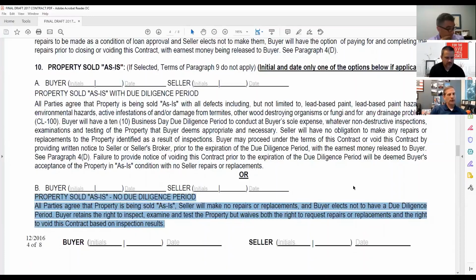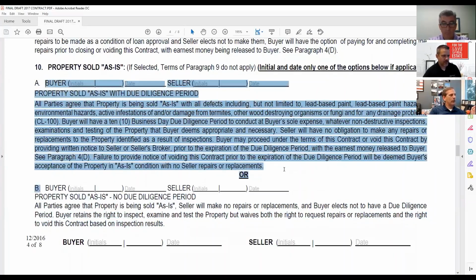This also could be used as a very strong offer if, for instance, Executive Construction built your house. You bought it January 1st. Here we are in August, and I get relocated to Tennessee. If somebody wants to buy my house, they know it's still under the first-year builder warranty, and they also know that Executive Construction builds excellent houses, so maybe they don't need to do any due diligence, because if there is an issue in that first year, they can just go to Executive Construction under that warranty and say, hey, first-year warranty, here's the punch list items. So that's something you might be able to use as a strong offer in a competitive market.